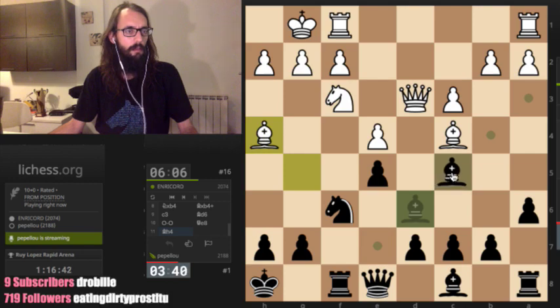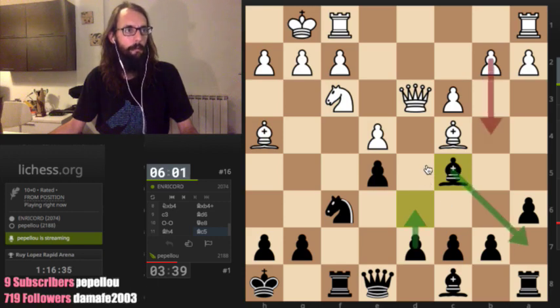So let's try my idea now. Bishop here, and d6. If b4, I need to hide on a7, if I want to play d6.